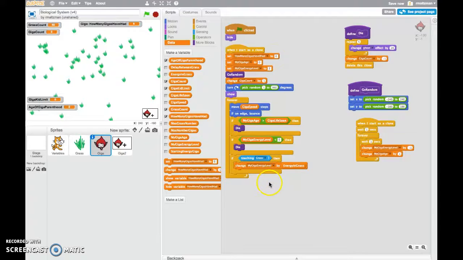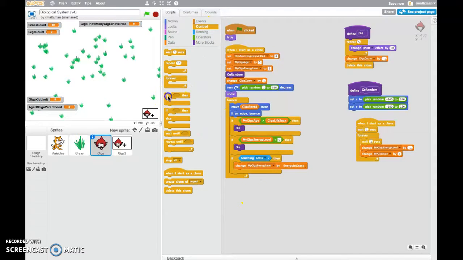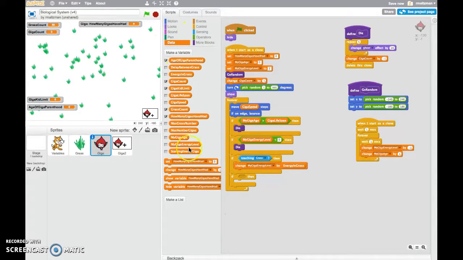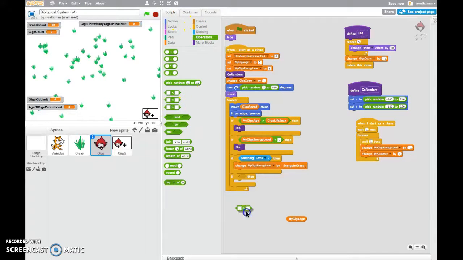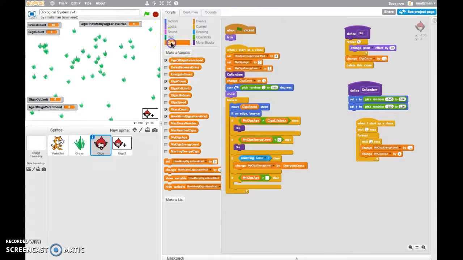And then what I'm going to do is I'm going to put in a new if statement. So if I'm old enough to have kids, so if my giga age is greater than the age of giga parenthood, then I'm going to have some kids.